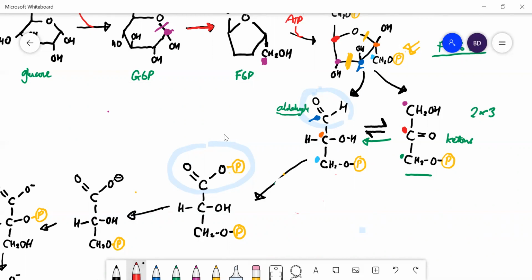And the oxidizing agent is NAD plus, the oxidized form of this enzyme cofactor, nicotinamide adenine dinucleotide, right? And that's going to get reduced to NADH. So that step, aldehyde to carboxylic acid, should be exothermic, but you don't let the energy go out as heat. The energy is trapped in the reduced form, NADH. Later on, that can be used to drive ATP synthesis. We'll see.